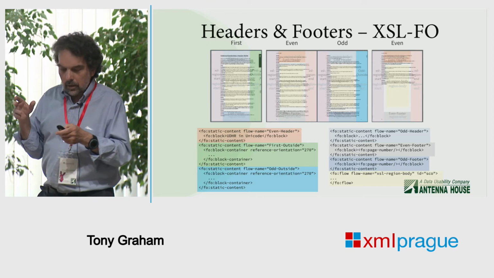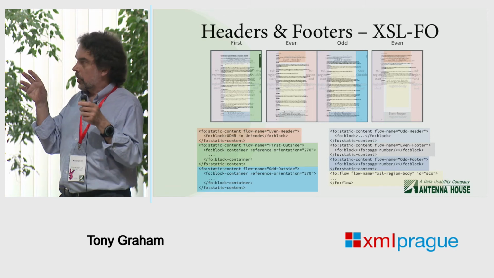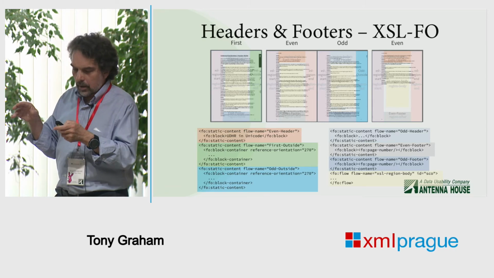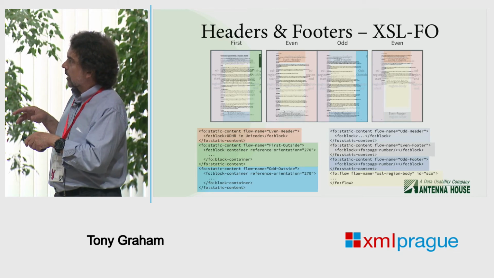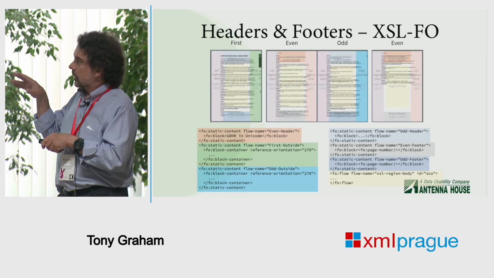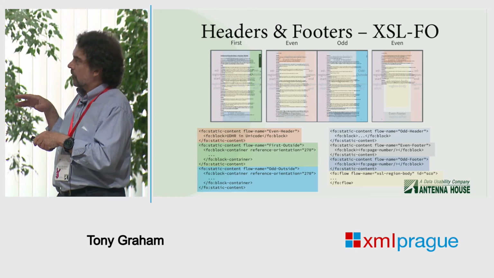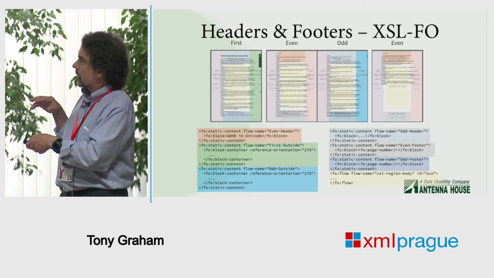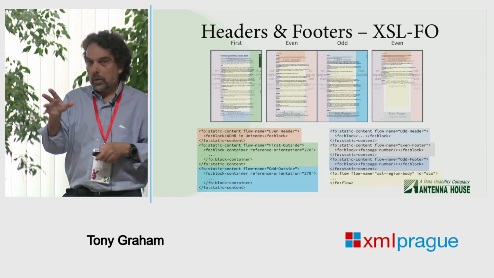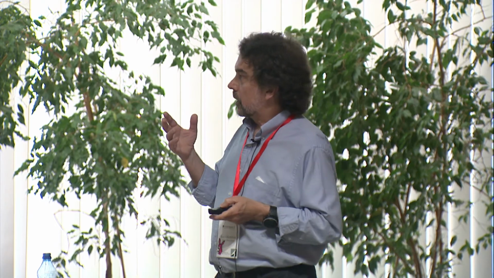So as I sort of said, in XSL-FO, you generate static content and you direct it to different named page outer regions with the different names. So we have one here for the even header. This static content is only used on the headers of even pages, and for this one here is called first outside. The only page master that has a region name like that is the first one. So we have something different on the opening page of our chapter.